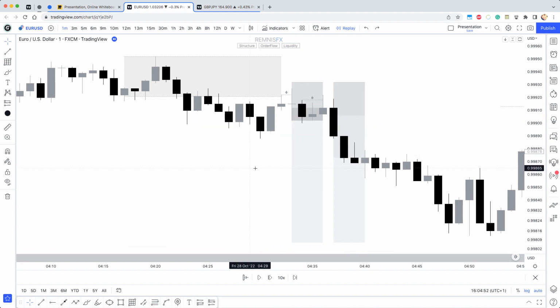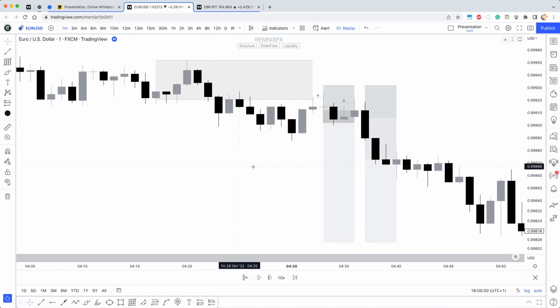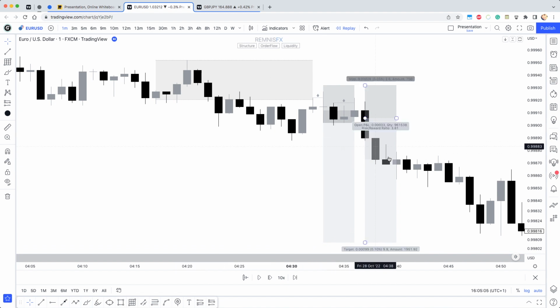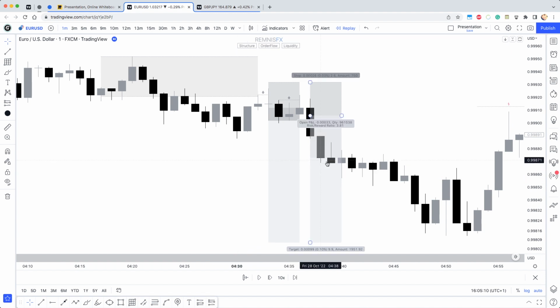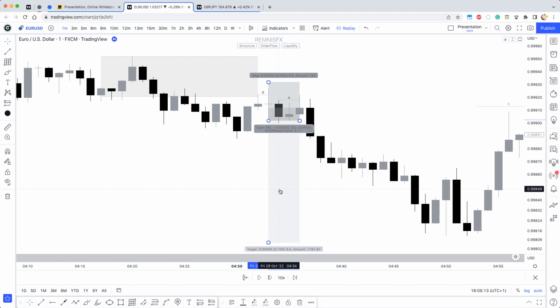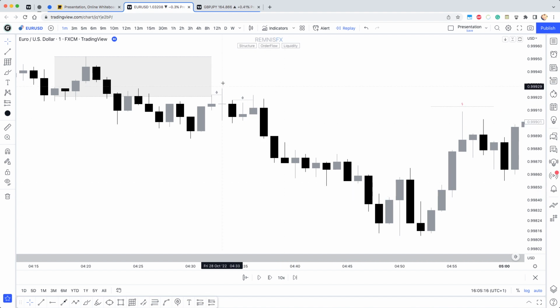So with these kind of entries, you can get crazy RRs. I believe I could have gotten 500R within 1 week if you had done it like this for 7 positions. So crazy, right? These are very powerful entries, and you have to train your eyes first by studying the areas like this, how price behaves and what it does, before you put it to the test and backtest them, right?